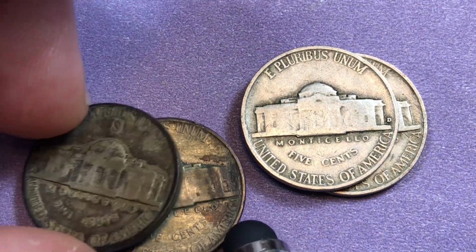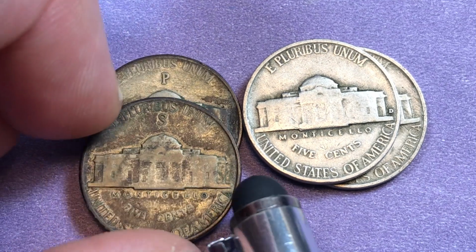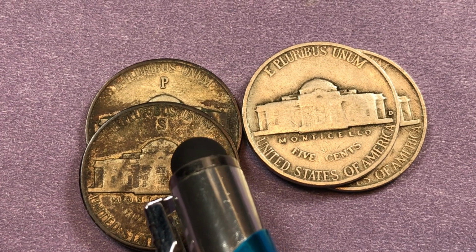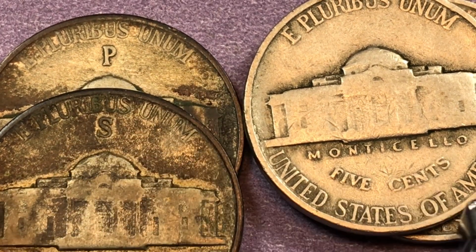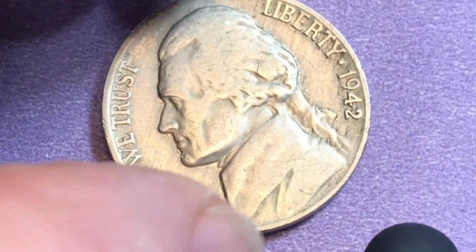However, there is another mint that made these, and that is the San Francisco mint. Here's the deal. No Denver mint silver coins were made. So if you get one with a D up here, it's not a real coin. But they did make them at the San Francisco mint with this S and the Philadelphia mint with the P. Let's start looking at these, starting with this Philadelphia one right here.